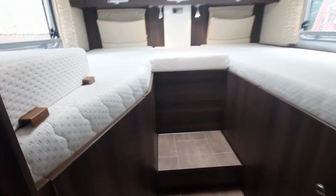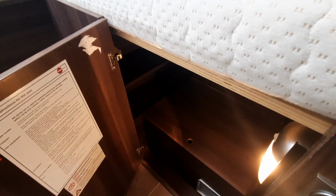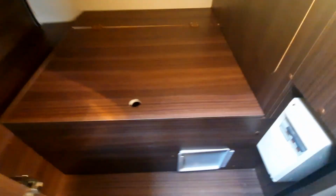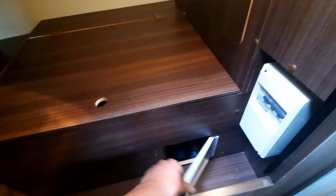Coming to the rear of the vehicle, underneath here you've got some storage, and in here you have got your final drain down point. Your drain down point is for your boiler, and it's very easy, as you can see. Up at the top, that is where your boiler is located. Using this little flap here, you'll notice that you've got two little drain down points in there. There we are, that's a little bit easier. You've got one with a little diamond on the top, as you can see.